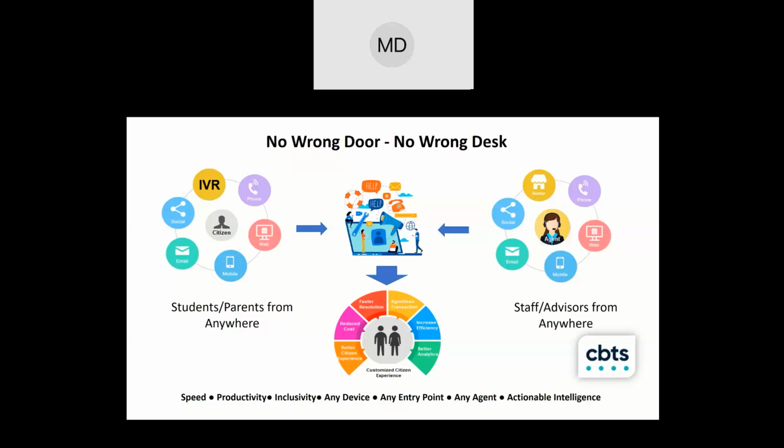And in the end, right, you also want to make sure that you've got actionable data from that. And so as we go in and do any or enable or work on any of these next generation outcomes, the analytics, the reporting, keeping track of the customer experience. You'll see people talk about CX, the customer experience. These are all very important things to designing any kind of new workload or new process.